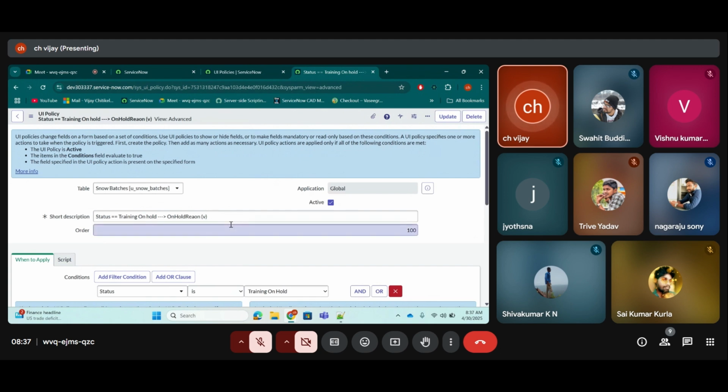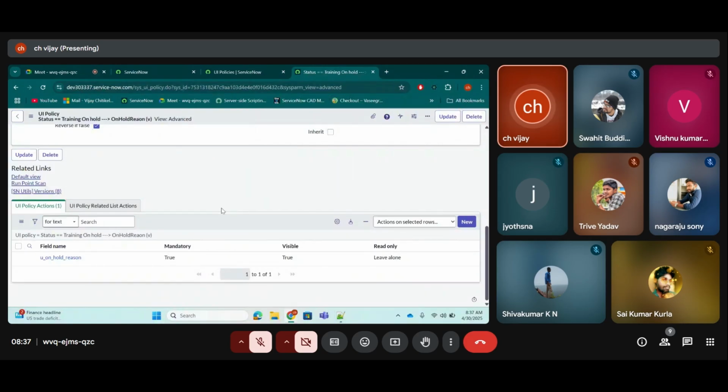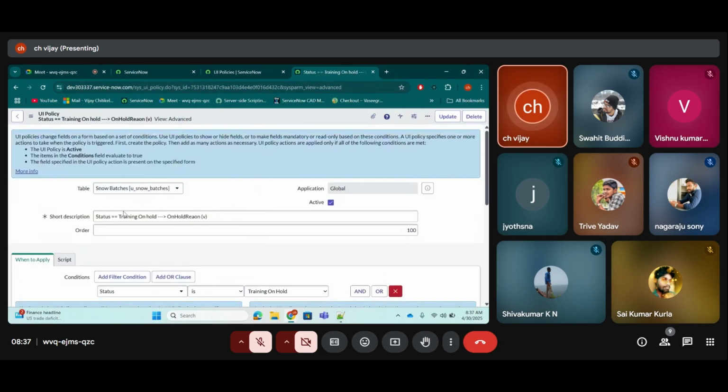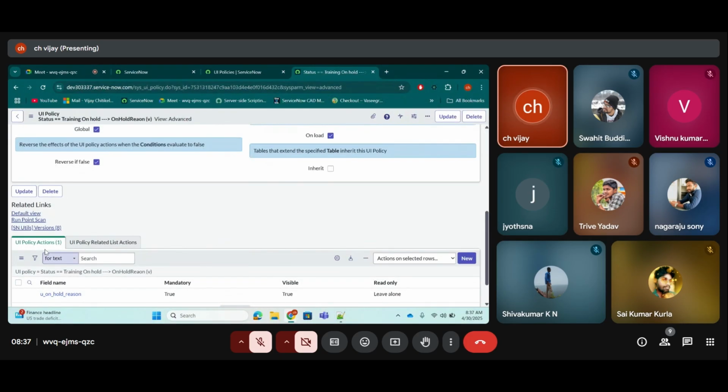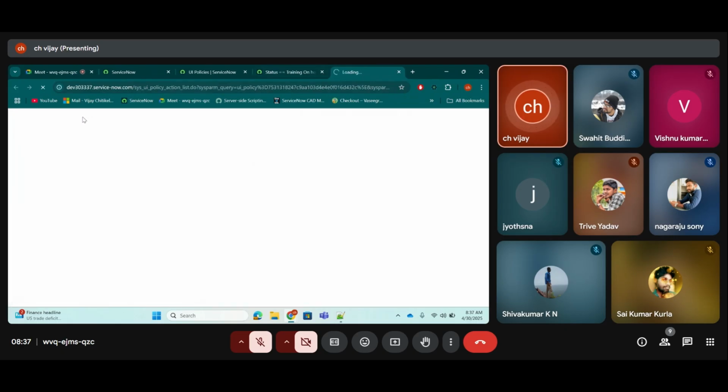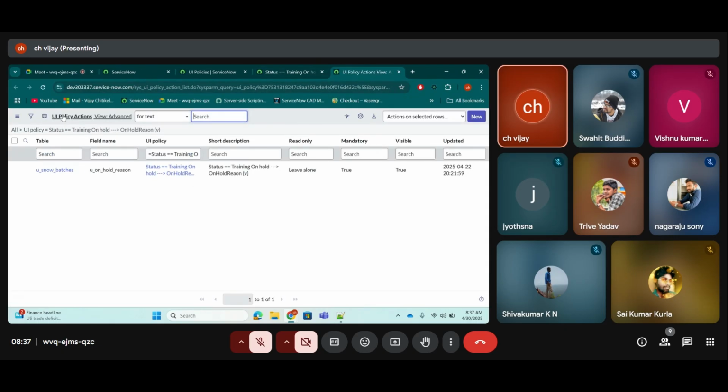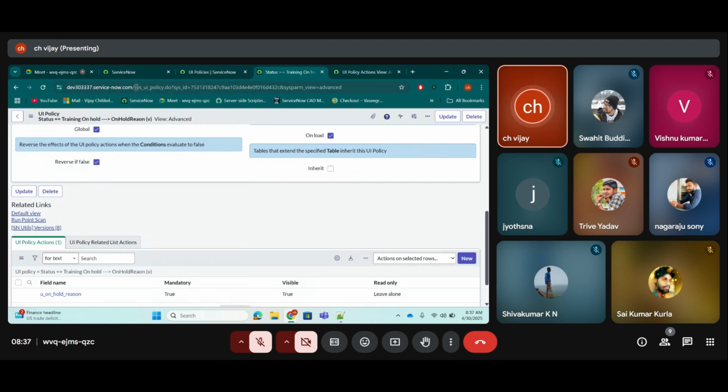It will capture the whole thing. But if you do it via XML, it won't capture the whole thing. You think this whole record is one, but it's not one record. From here till here, it's one record. This is another record, another table actually. In fact, UI policy is a table here. UI policy actions is a different table, altogether a different table. You can see the names also: sys_ui_policy_action, sys_ui_policy.